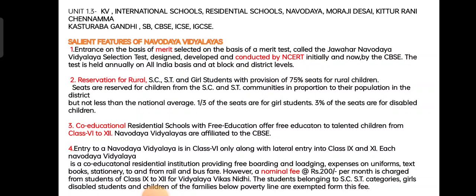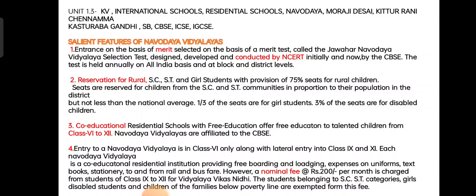First point, how you should write: first one, they conduct the merit entrance exam. They select the students only by merit. Second one, it is affiliated to CBSE. And third one, for SC/ST children and especially girl children. And the fourth point, it is co-education and free education. And entry to Navodaya Vidyalaya is in class 6 only, along with lateral entry into class 9 and 11. Okay, and they collect a very minimal amount of fees.